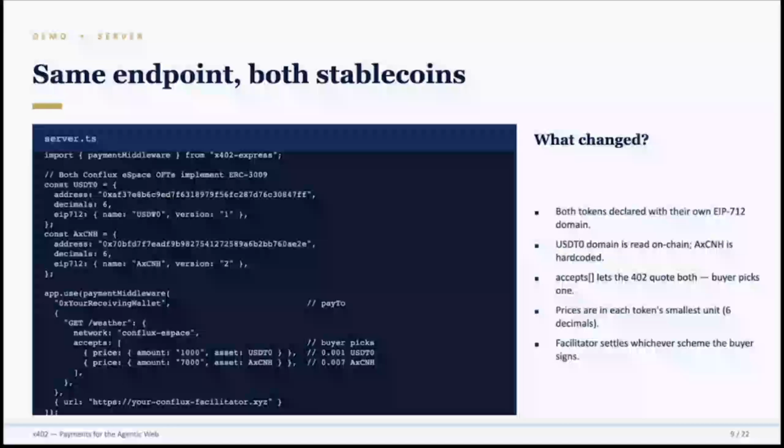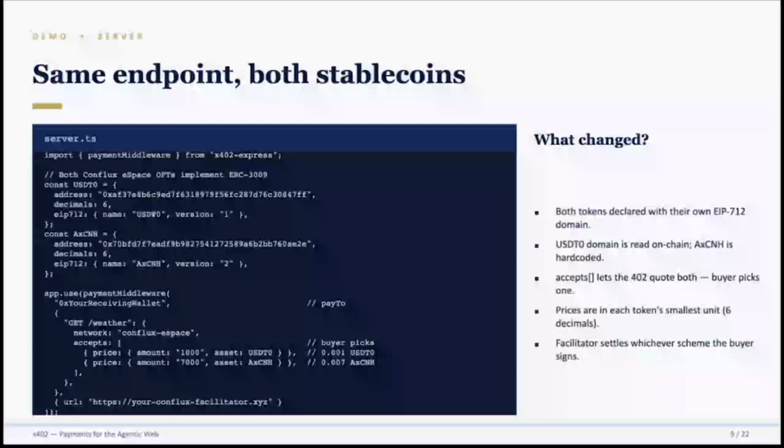So in a bit more detail, this might be a little clearer to understand what's going on here. You have two stablecoins, and you have the details of them. The EIP-712, which basically identifies what the name and the version is. And on the bottom here, you are specifying what you need from the client.